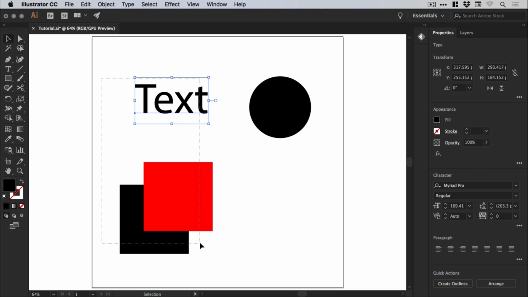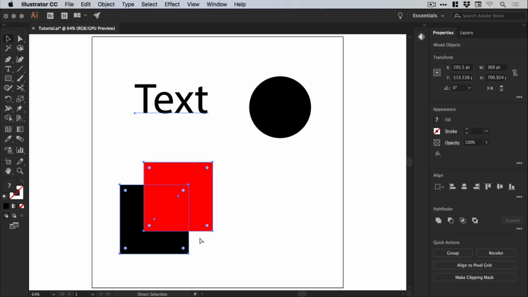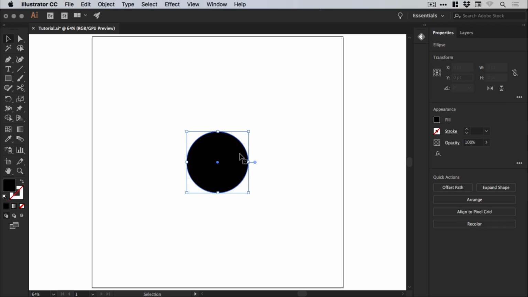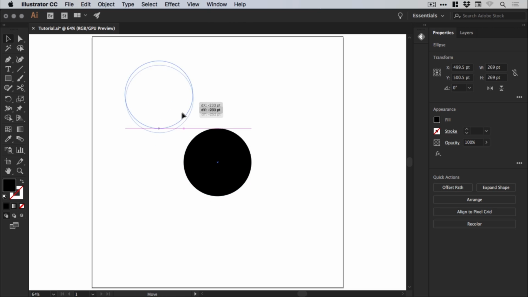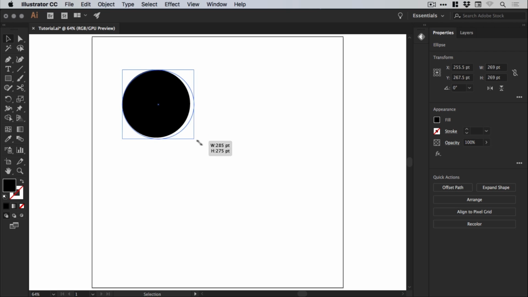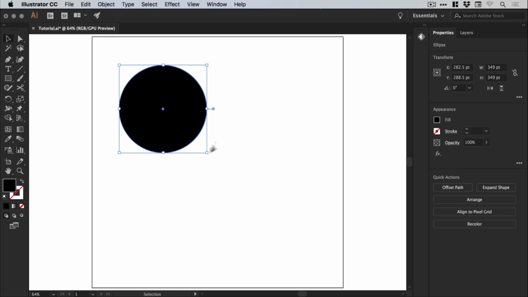And the only thing that I've really found a little bit difficult with this at the moment, bear in mind this is version 1, so I'm sure that this is going to be tweaked and improved upon with time, is if I want to center something on the artboard. Now, as you saw then, I can just drag it and try and find the center manually, but if I have a complex illustration and I want to center it on the artboard, with this single object selected, there's currently no way to do that, so I'd love to see an option for that here.